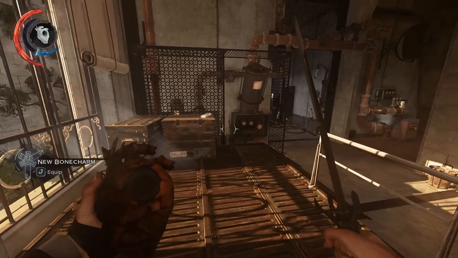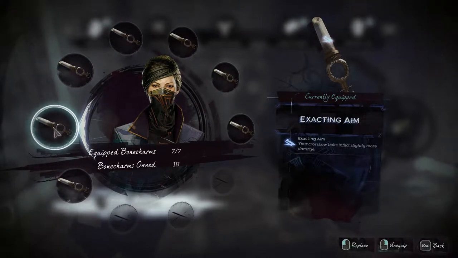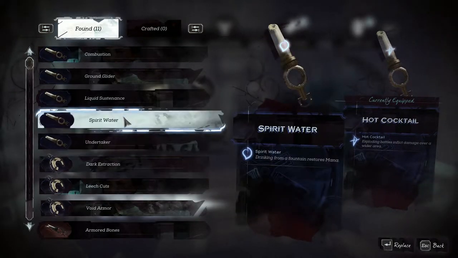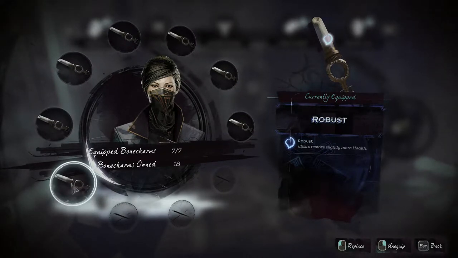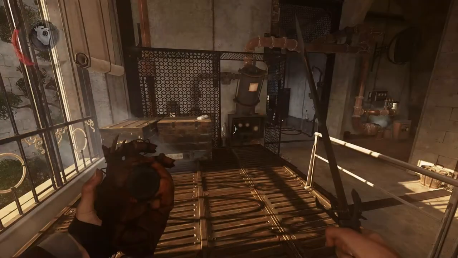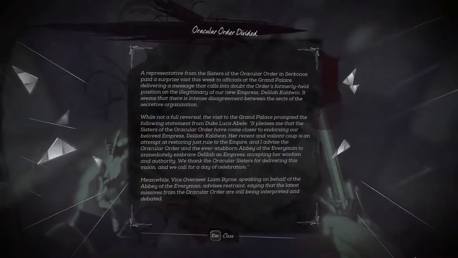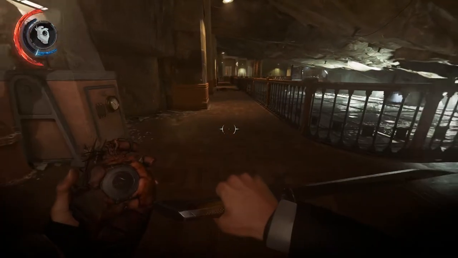Spirit water. Spirit water. Drinking from a fountain restores mana. Yes, definitely got to have that one. That's brilliant, that one. Yeah, there's a couple I've got which are quite good actually. Increasing speed of choking, that's a good one. Swifter blade, that's a good one. And this one.